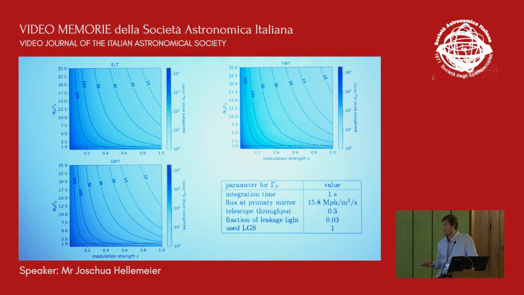And now you can go on thinking of, for example, in the future, having a higher return flux from a more powerful laser, or integrating, let's say we integrate for 2 seconds and have double the return flux with 6 laser guide stars, and then you end up with a factor of 6 times 2 times 2, which is 24. So then you're at the upper edge. This shows that in this scenario, which might be a future scenario, you could use 60% of modulation to be below, sorry, not 20%, 20 nanometers of wavefront error.